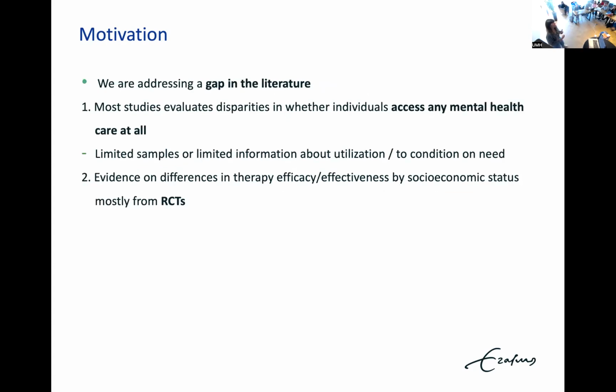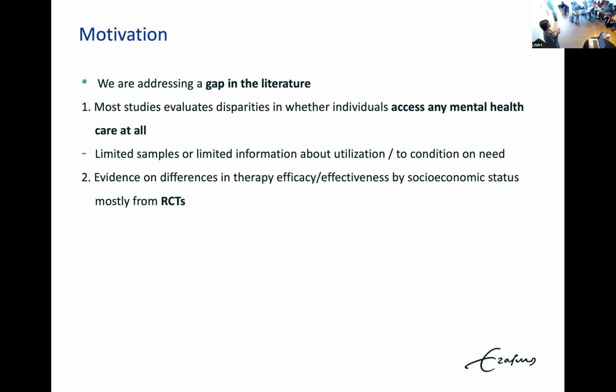So we are addressing a gap in the literature in that sense, because most of the studies are actually only looking at access to mental health care inequalities. When they look at utilization, it's usually based on surveys, quite limited samples, questions like, have you used consultations in the last year, often self-reported, so they don't have that much detail along the pathway as we do.